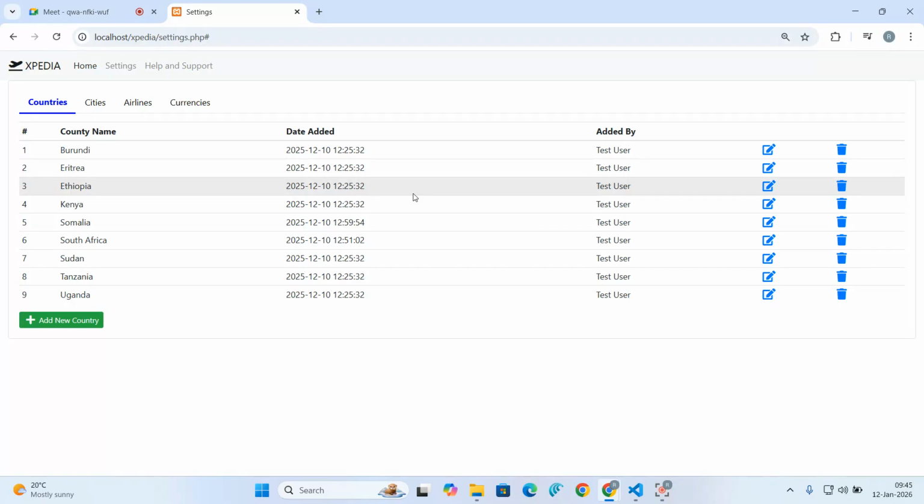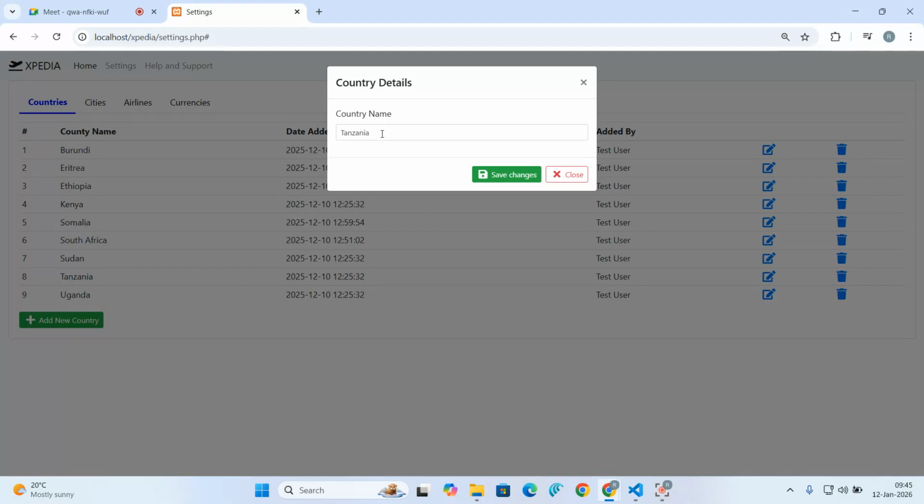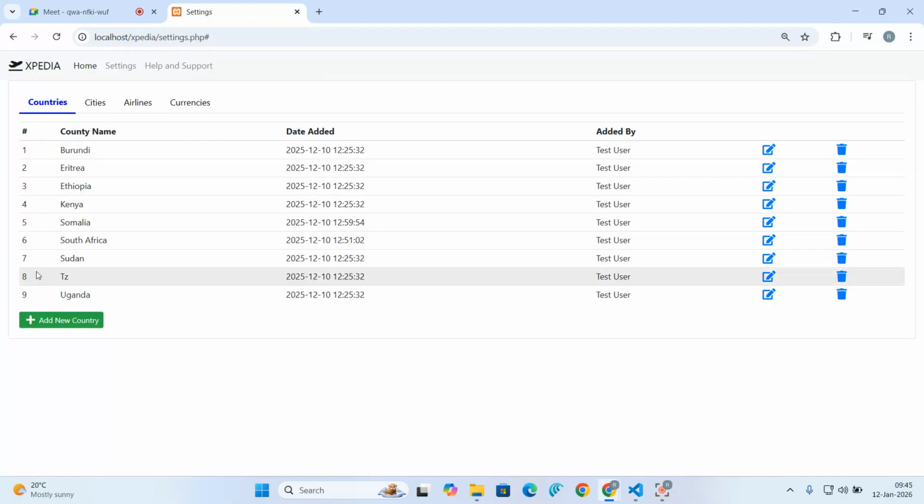So today, I don't know if the edit is working. I think the edit should be working. Let me try. Yeah, the edit, we concluded the edit. So the only thing that was left was the delete. And you can see we had actually done a lot of things because we had even looked at how to use Font Awesome icons. You can see a couple of Font Awesome icons over here. So there is quite a lot that we have actually covered on this. So let's look at how we can do delete.